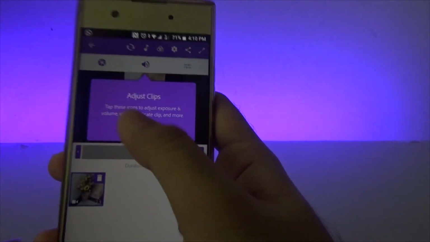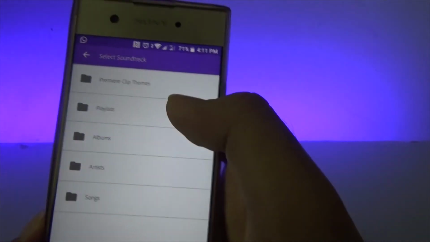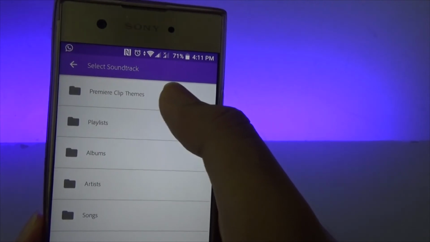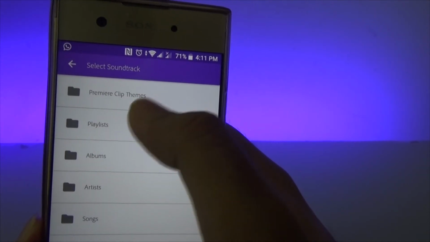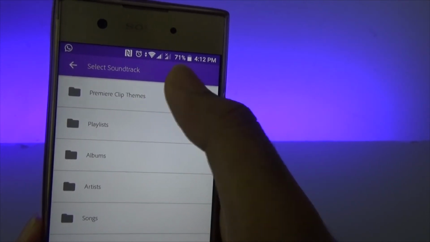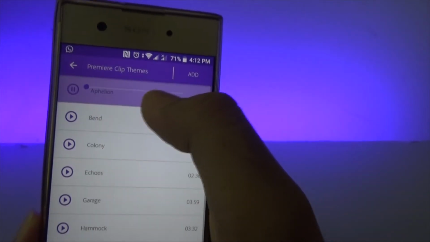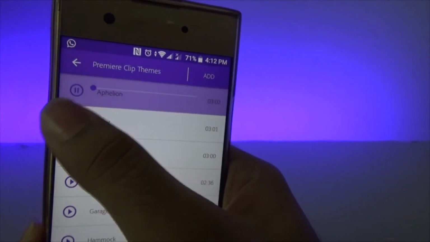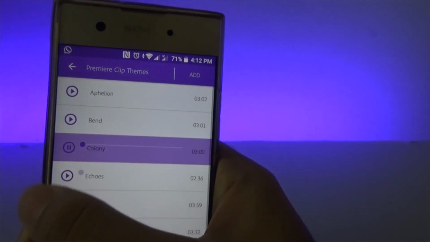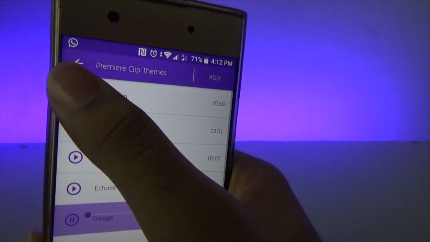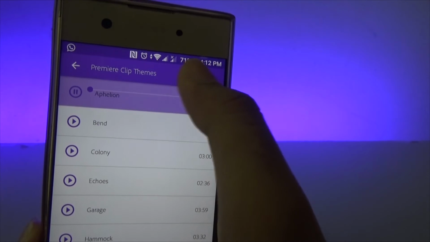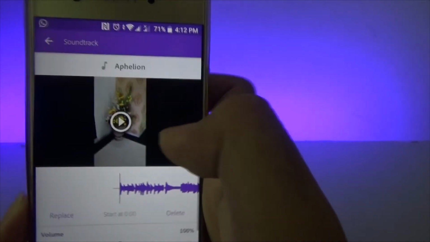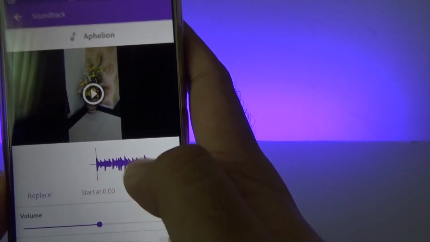Okay, so you can see that there are Premiere Clip themes. So you can click and you have songs. I'm just going to use the first one, add, and you can choose where to start.